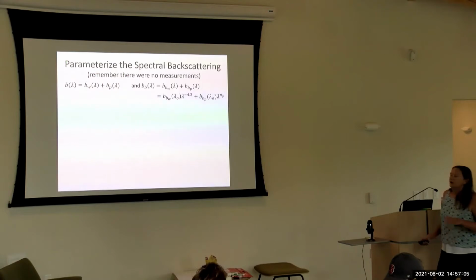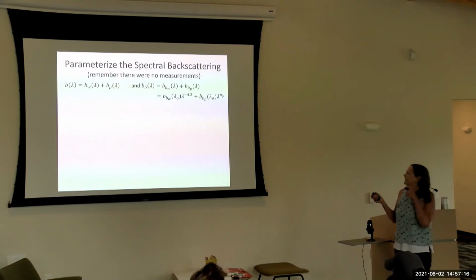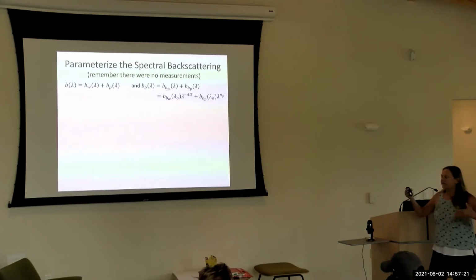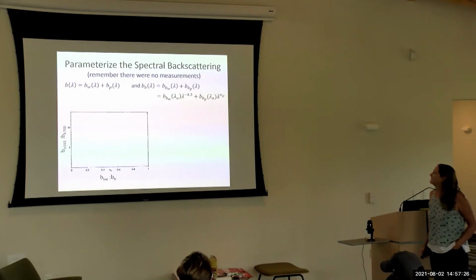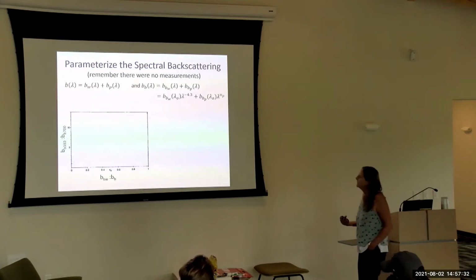And we know, because Andre Morel measured it, that the backscattering is proportional to lambda to the minus 4.3. Or did he measure it, or did he derive it? Now I'm blanking. And we know that if we just have particles in the water, theoretically from Mie theory, they've got to have some sort of dependence on wavelength. All right, so they said, okay, well, if we know those things to be true, then we should be able to come up with an expression for backscattering as a function of water. Right? So they have this graph.